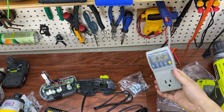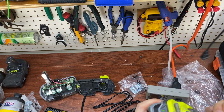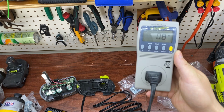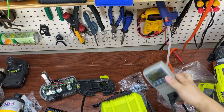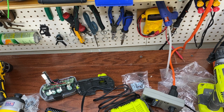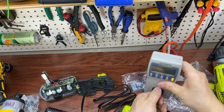And let's try Ryobi. I don't think I have a fully depleted battery. But let's see, I never actually tested it before. Oh, it's not charging because it is fully charged. Right. This one is probably a dead battery. Yeah, never mind.